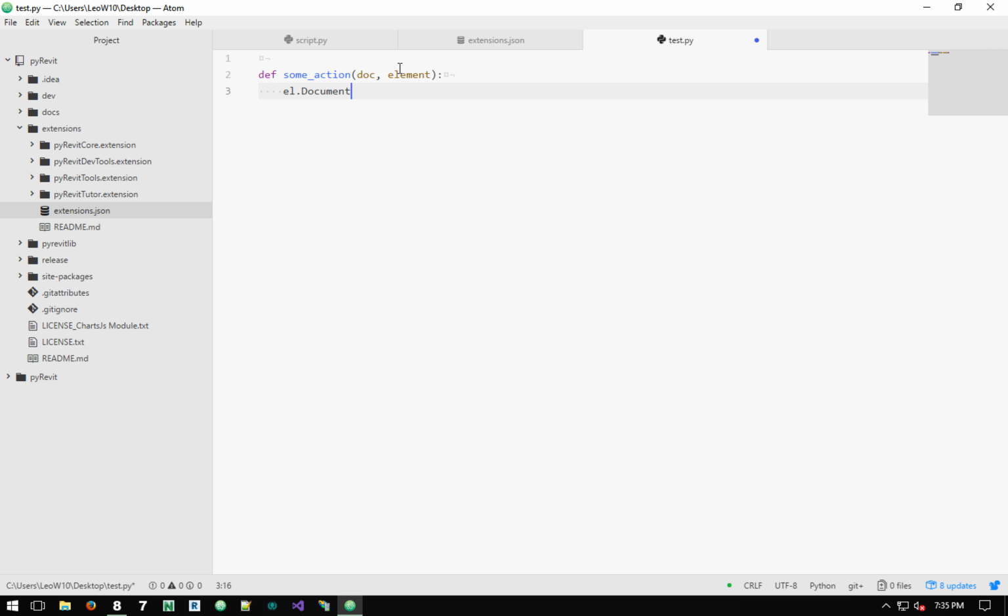by using element document. Let's say I actually used the wrong name here. So you can say element document and find the document, if you want to run a transaction or inquire or get some other stuff in that document. That's how you can access it. So this is really how you should write your modules.